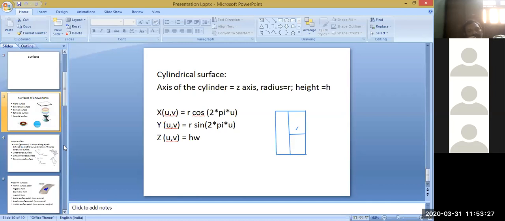These cylindrical surfaces and so on are not free form surfaces. They have some specific boundaries and limitations. But why have I given these surfaces as an introduction? Without understanding these standard surfaces, plane surface, cylindrical surface, conical surface, and how they are generated, you cannot understand how the freeform surface equation is actually developed. Without an introduction to the standard surfaces, you cannot go on to the freeform surfaces.